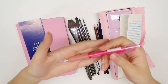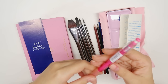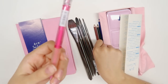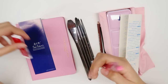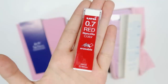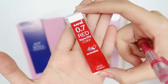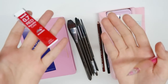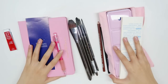I use colored lead because it looks nicer, and that's pretty much it. And it being erasable really helps, because if you make a mistake, you could just erase it, and it doesn't really go like that with normal colored pencils. So the colored lead that I use is this one. It's the Uni Red Nano Dia color. It's erasable, and I really like this colored lead. So this is what I'm gonna be using today. Let's paint, I guess.